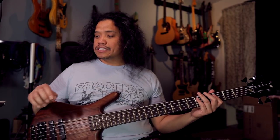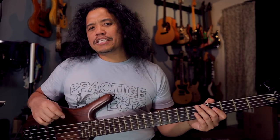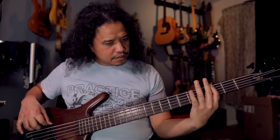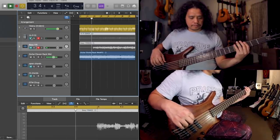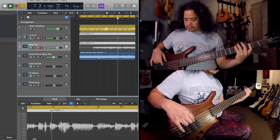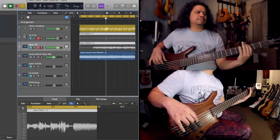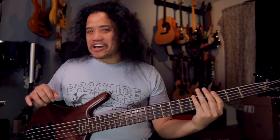Okay, I really like how that works, but I'm going to take a couple of notes from the guitar riff just to tie everything together. I'm going to take the last few notes of that riff and use that as a punctuation. Okay, that works out nicely.